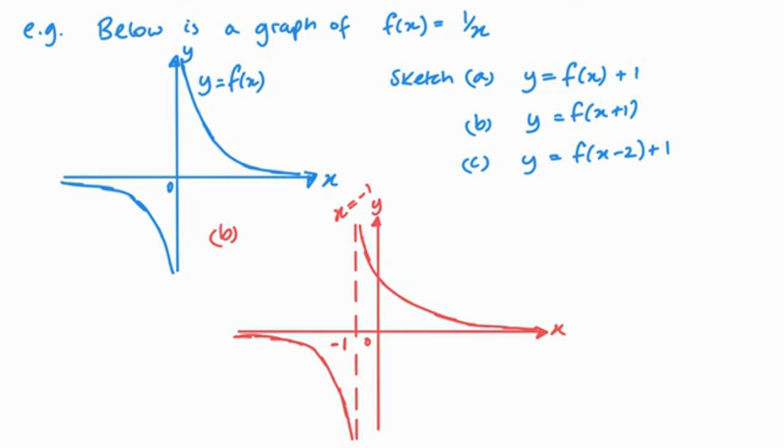Now, as you can see, there is a point on the y-axis that I need to calculate, and to do this I need to substitute. So y equals, now it's at f of x plus 1, so I need to replace my x with x plus 1. Now, where it hits the y-axis, this is the point where x is 0, so y equals 1 over 0 plus 1. So this is just y equals 1, or the coordinate 0, 1. So this point here is 1.